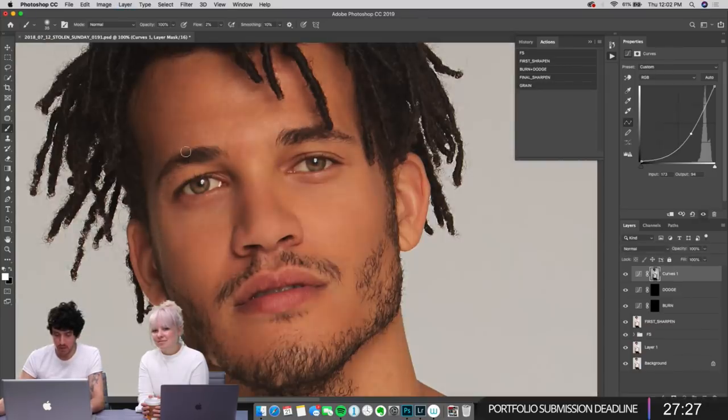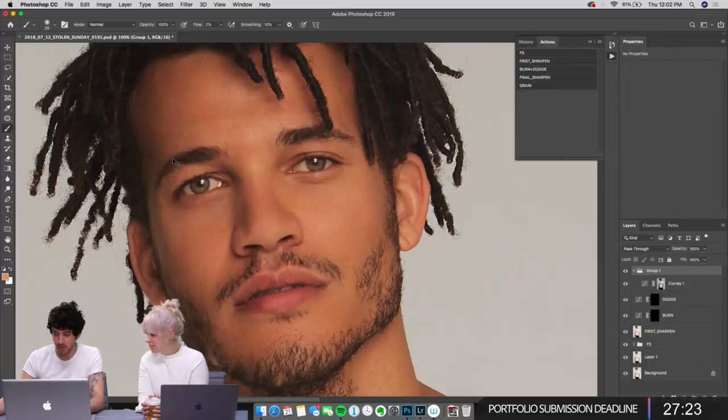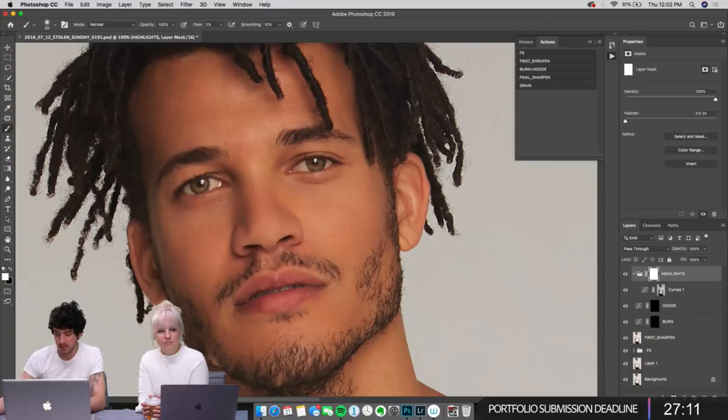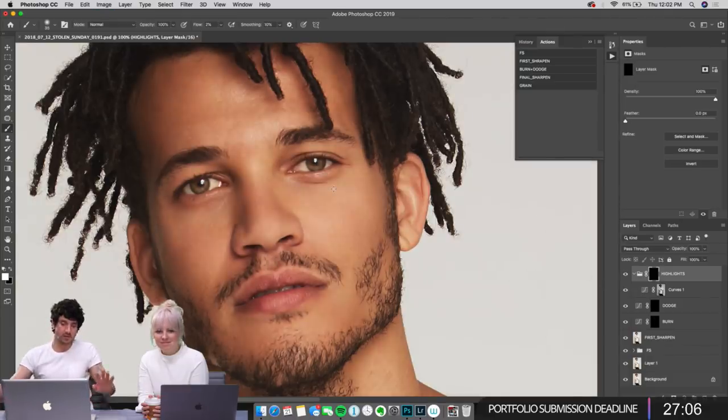So I'm going to make a new folder by hitting Command G to group it. And I'm going to name that group highlights. And on that folder, I'm going to make a clipping mask and invert it with Command I. So this is back to ground zero. This is the original image. So you've inverted what you've done. Yeah. Perfect. And now I can paint in the parts that you want to manage. Yeah, the parts that I want to manage. Caps lock. Boom, caps lock. Oh, I knew it.